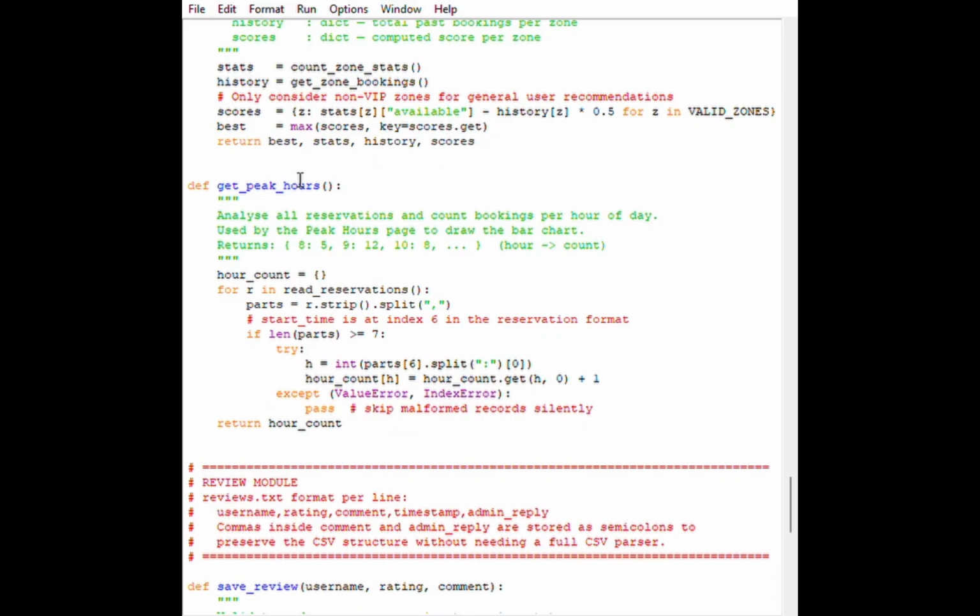The chart itself is drawn entirely from scratch using tkinter canvas. Each bar is drawn as a rectangle body topped with an oval to create a rounded, pale shape. Bar height is proportional to the booking count relative to the global maximum across all days. This is normalization, a data visualization technique.